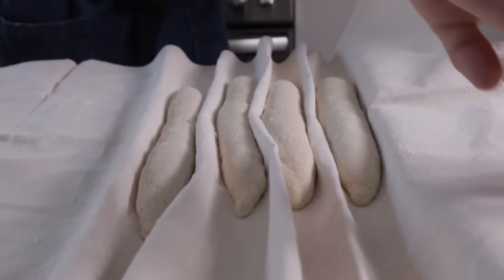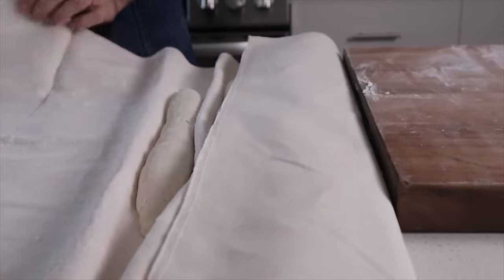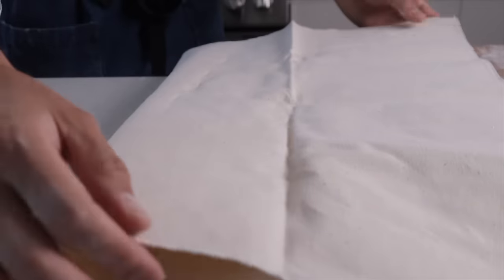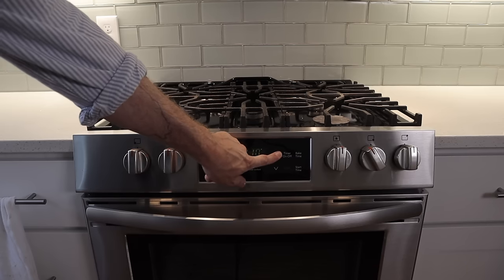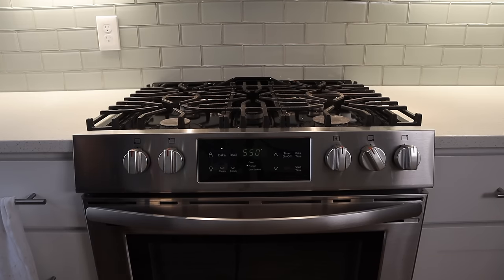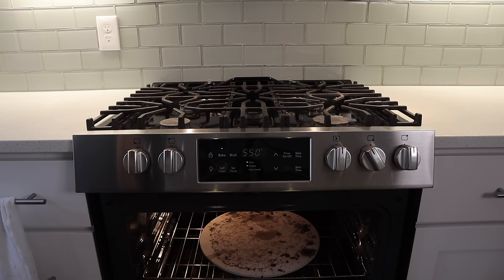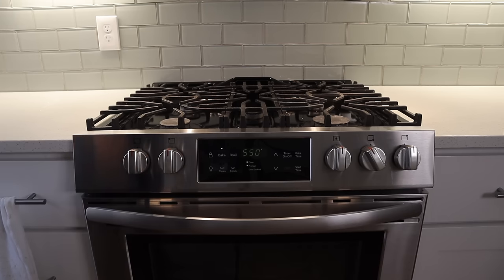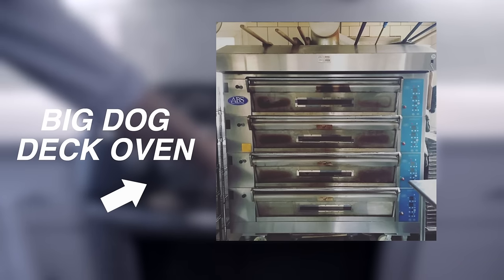To proof these, we're going to fold the linen over itself just to wrap the whole thing up. Make sure the sides are flipped over enough to create a little bit of support and tension on the outside baguettes — almost as if there was a ghost baguette out there holding it up. Once wrapped up, we're going to let those proof on the counter for about 45 minutes. At this point I'm going to preheat my oven to 550°F and put my baking stone in there to preheat. Home ovens aren't very powerful, so we're overshooting on temp a little bit just to help replicate the thermal mass of a deck oven at a pro bakery.